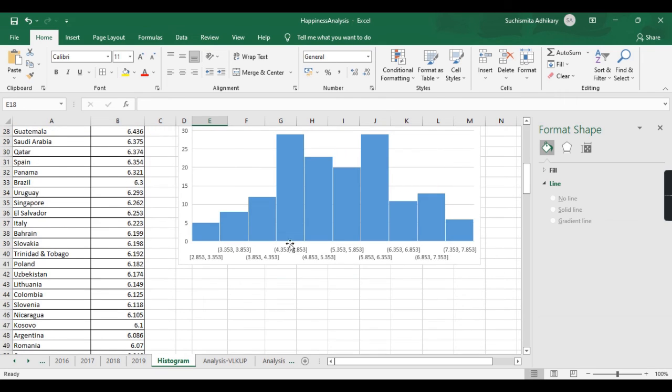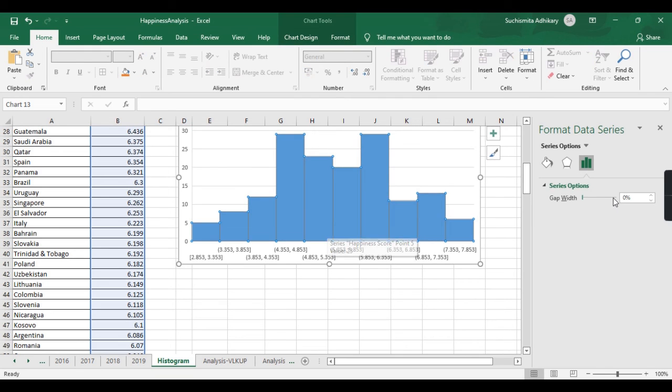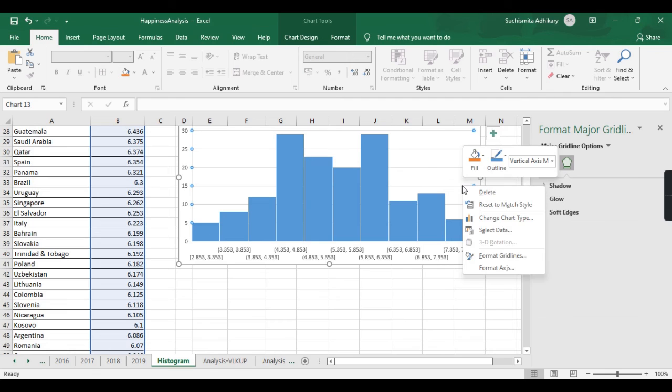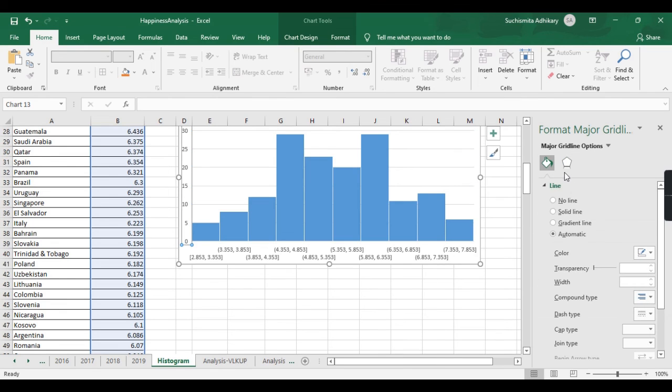But with this chart it is very easy. We just need to go to Format Axis and we can easily change the bin width, and even the number of bins.